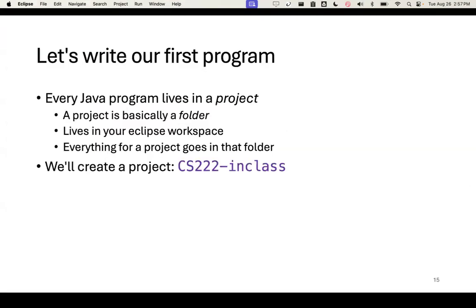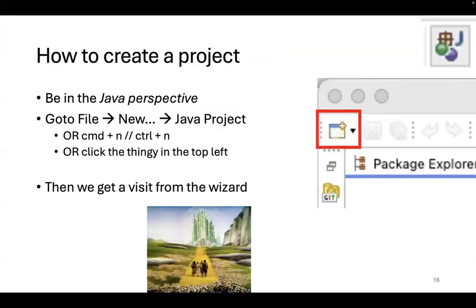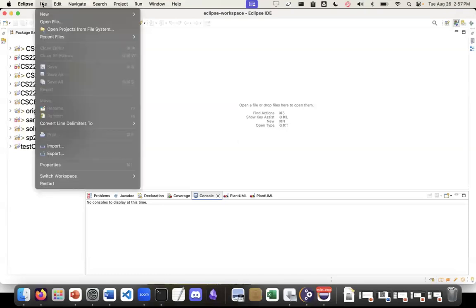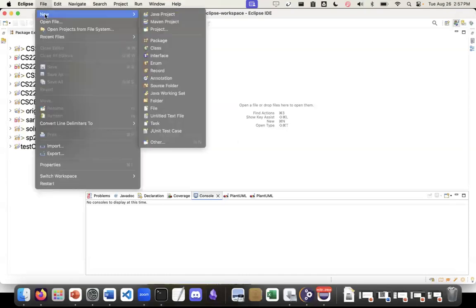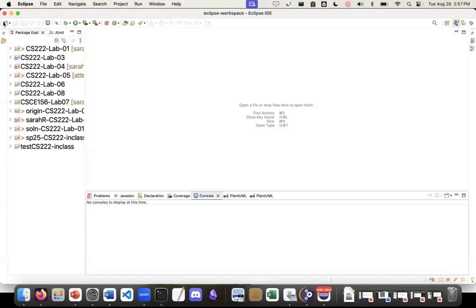So wait, I have slides for this. To create a project, we need to be in the Java perspective. And there's different ways to get there. You can go to File, New, and then Java Project. That's one way to get there. You could click on this button in the top left, the New button.